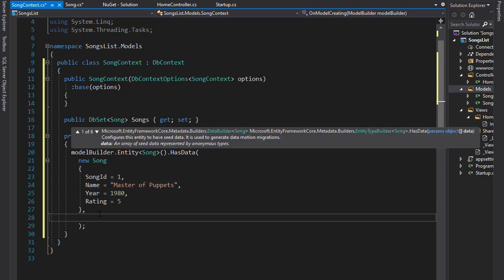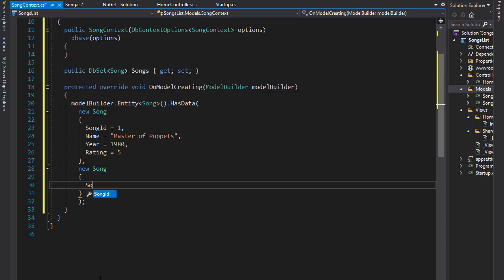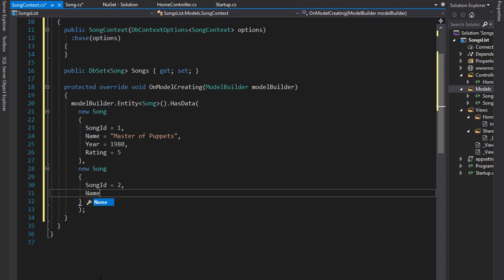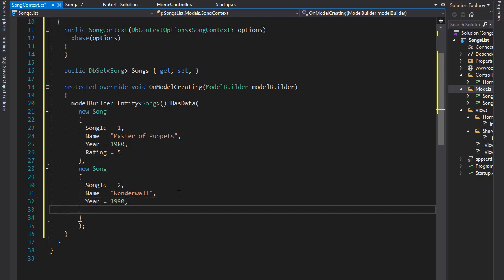Now let's add another. So it's gonna be new song. So this is gonna be song ID equals 2. The name can be, let's say, Wonderwall by Oasis. The year, again, I don't remember, but let's say 1990. And a rating, I like this song, but in this case, let's make it, let's say, 4.